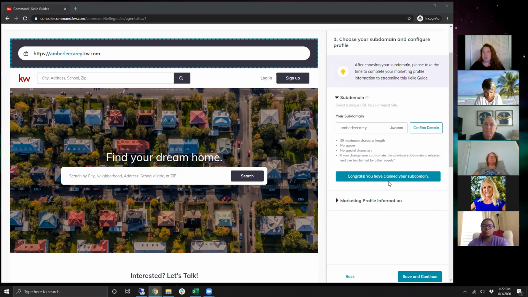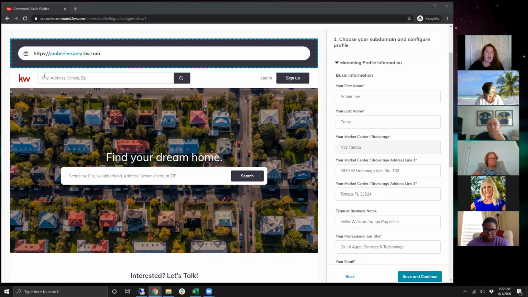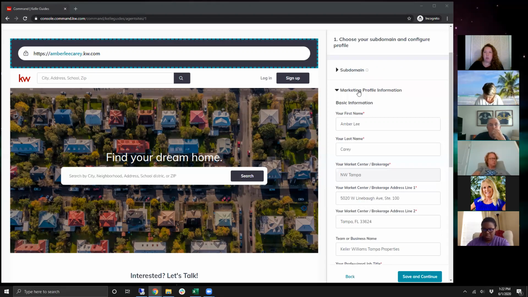So they let you switch this out. So if at any point in the future you needed to change it, you could, even if it's just something as simple as coming in here and changing it to a married name, or on the other end, a divorce, right? Things happen in people's lives, so we need to modify around that. So once you've got your subdomain claimed, we're going to come down to marketing profile. Now this is crucial. If you do not fill this in, you will run out of branded space. You will not have your name, phone number, anything in there. So you need to make sure that you have your marketing profile completed.